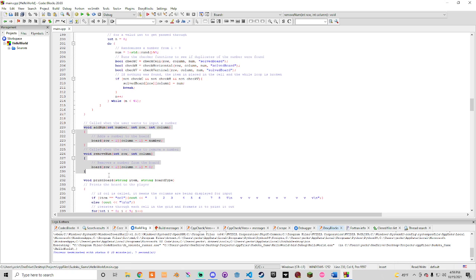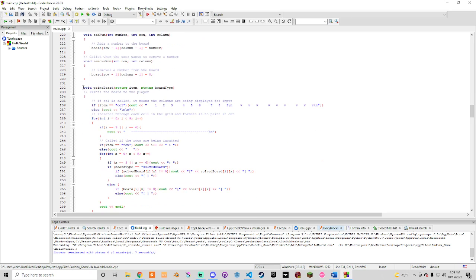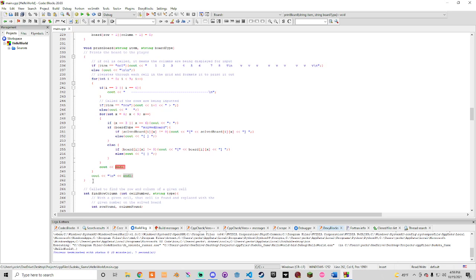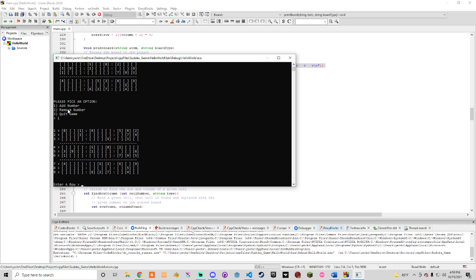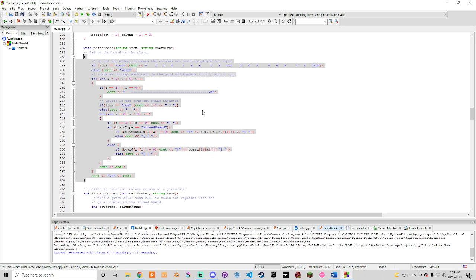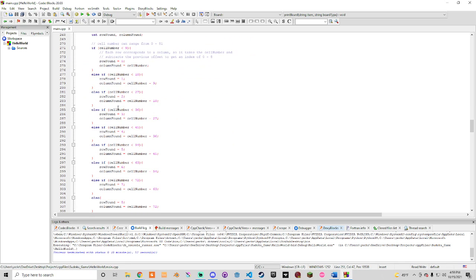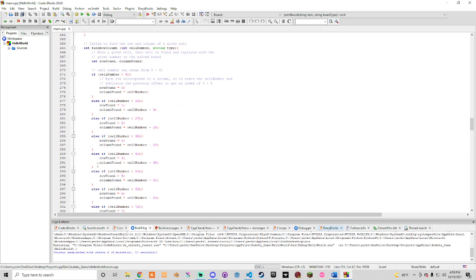And then we've got the add and remove num. This is just called whenever the player wants to add a number or remove something. If they made a mistake and can't go back, they've got that failsafe here. The print board function is just formatting it in a way to show the board in a fancy way. There's nothing too special. Like adding a number, it'll check whether or not you're in a row. It'll check whether or not you're in a column. So it'll do that nice and neat.